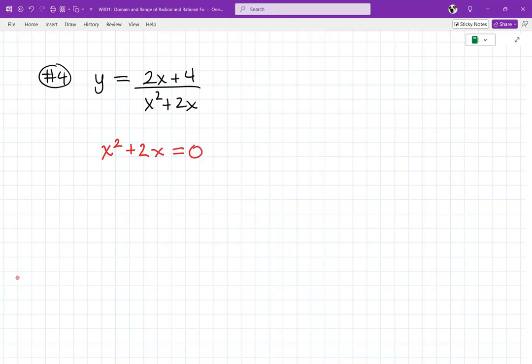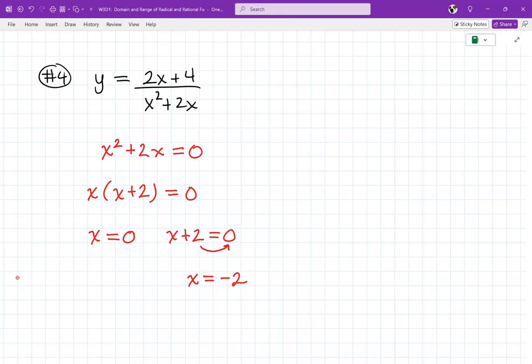Solve it. Now, if you're thinking, well, how do I solve this? This doesn't have 3 terms. No, it doesn't. But they do have like terms, right? They both have an x in common. So x times x plus 2 is equal to 0. I just factored it out. Once you have a product, you're supposed to set each one equal to 0. X equals 0, x plus 2 equals 0. Now the x equals 0 is already solved for, so we don't have to worry about that. So this is just going to be x equals negative 2.